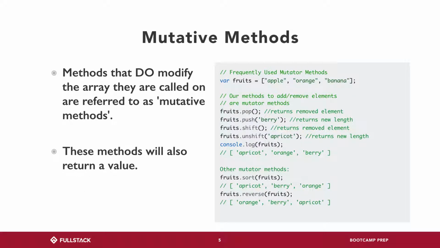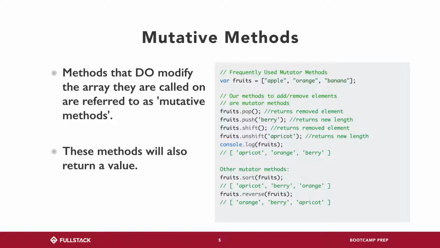The first class of methods are called mutative methods. As the name indicates, they fundamentally modify the underlying array. Even something as simple as push counts, because when we push something, we take the original array and make it one element longer. These all matter. And because they change things, they also implicitly return a value. Every time you did push, it was returning the length of the new array, but we didn't care about it.